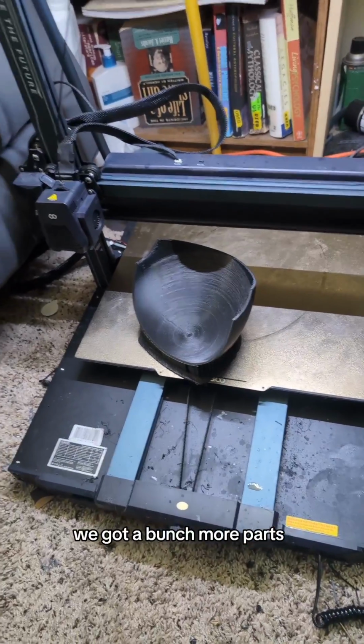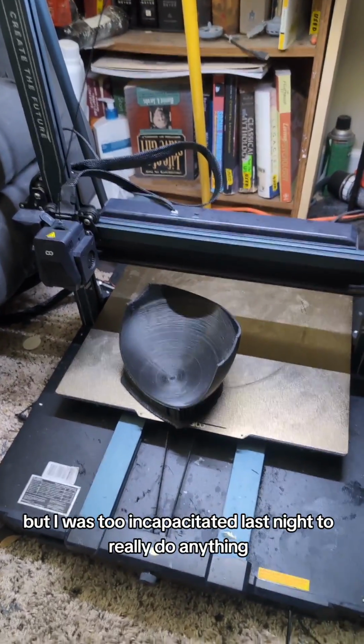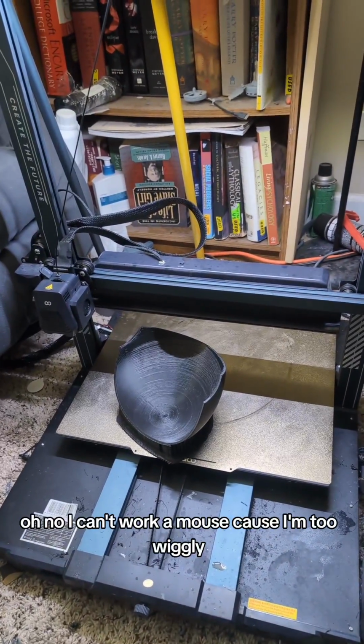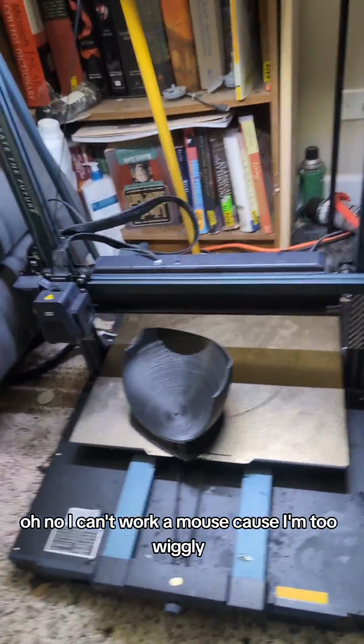We got a bunch more parts, but I was too incapacitated last night to really do anything. Like, I think I took all the files down, and I'm like, all right, let's go work a computer. And then I sat down and realized, oh no, I can't work a mouse because I'm too wiggly.